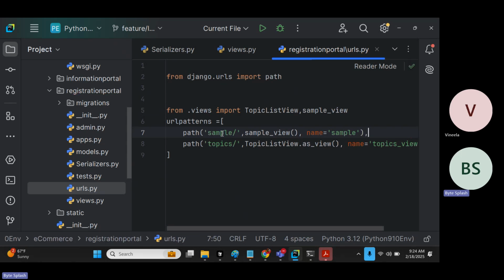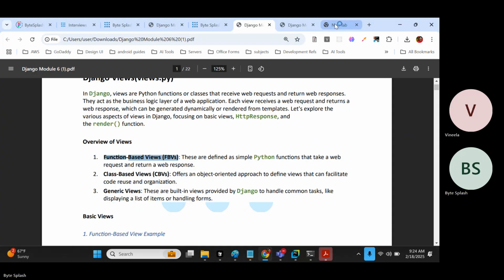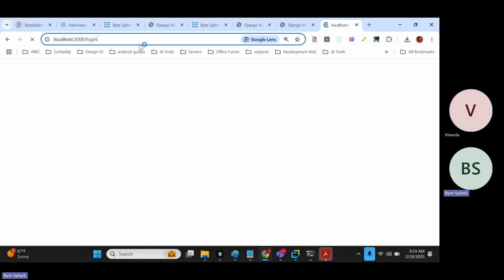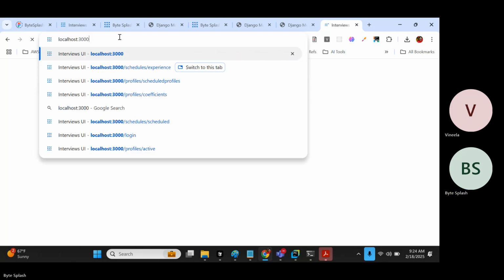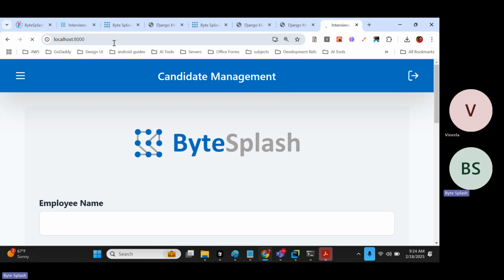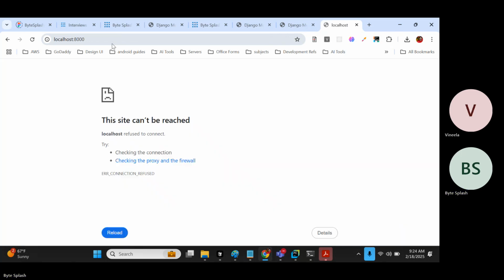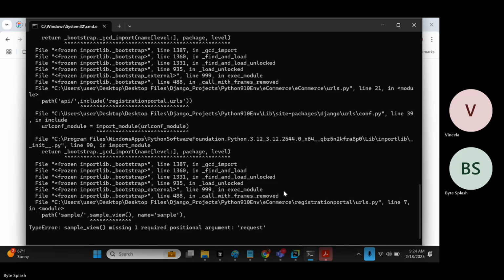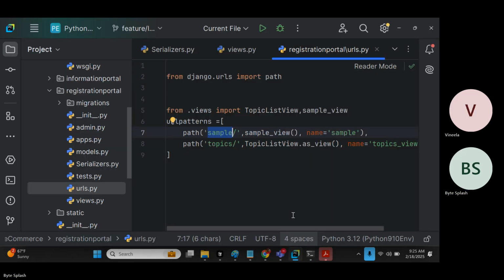Now if I enter sample in the browser URL, localhost 8000, it's running on. Sample view, okay.